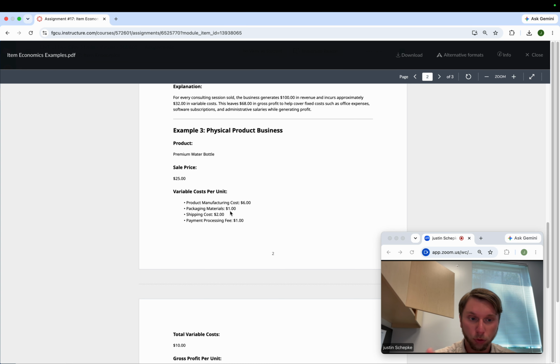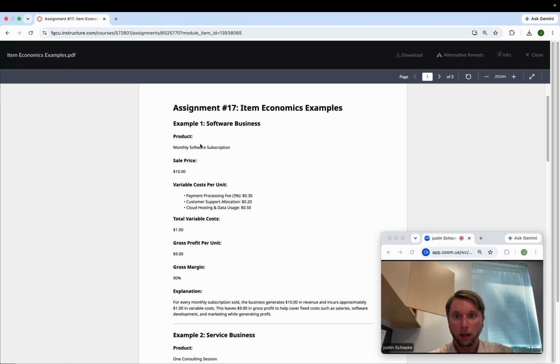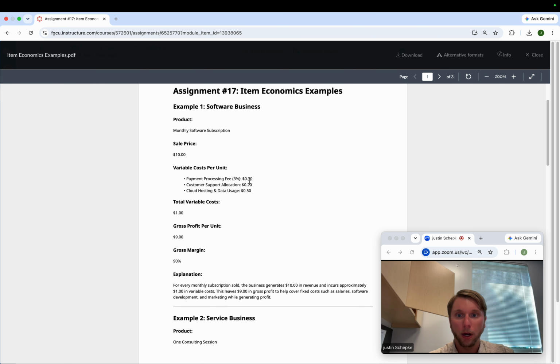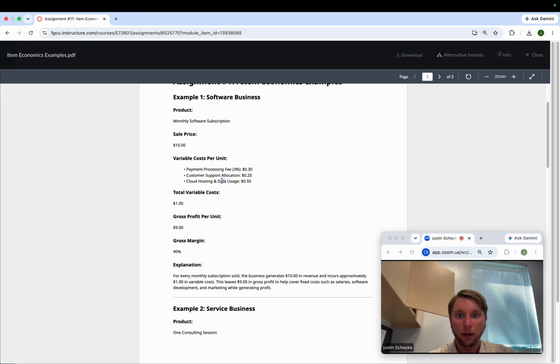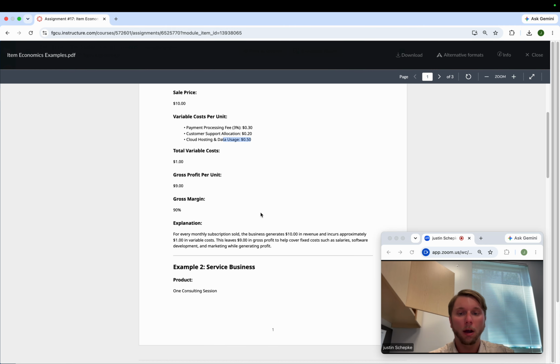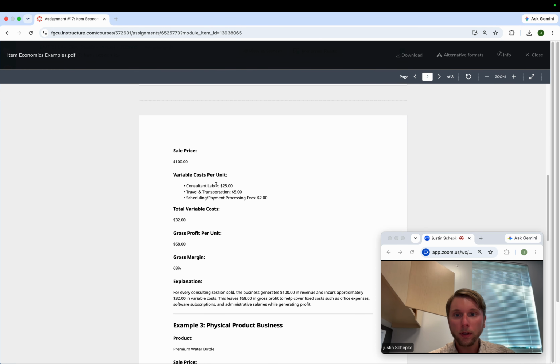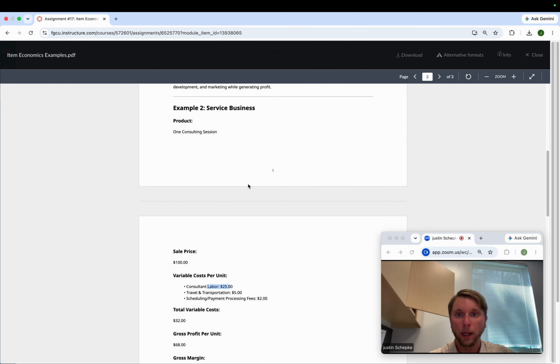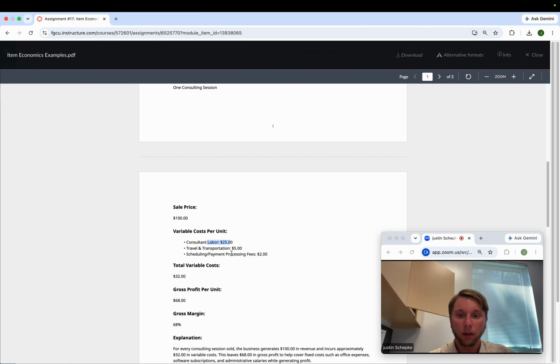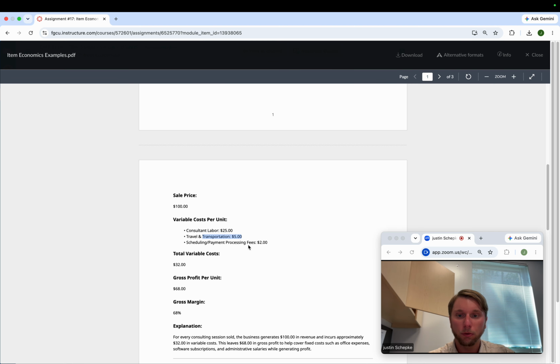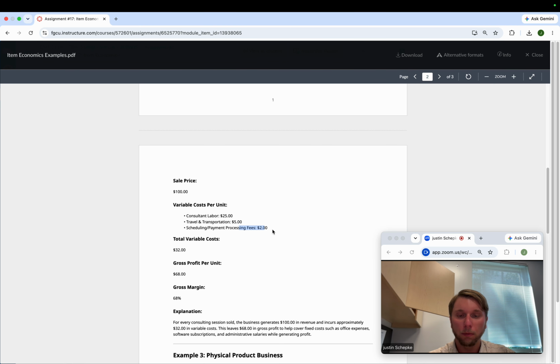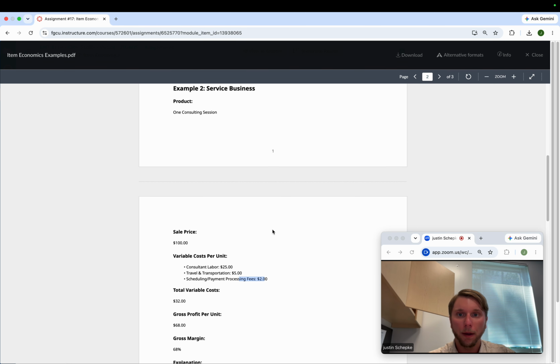If we're selling a subscription to an app, a monthly software subscription, variable costs would be the processing fee, the customer support allocation, and the cloud hosting and data usage, 50 cents. Perfect. Variable costs per unit for a consulting service: $25 in labor, $5 in transportation, $2 in payment fees.